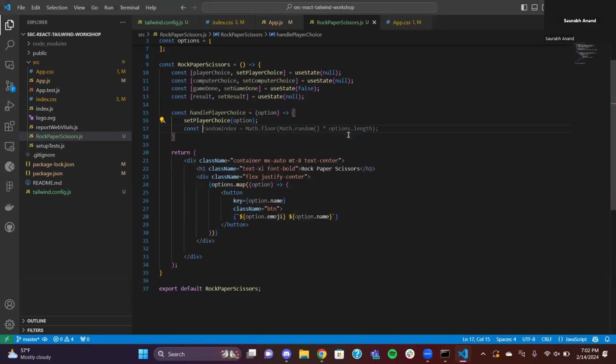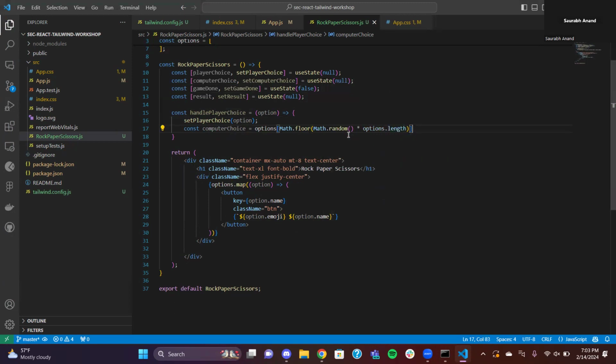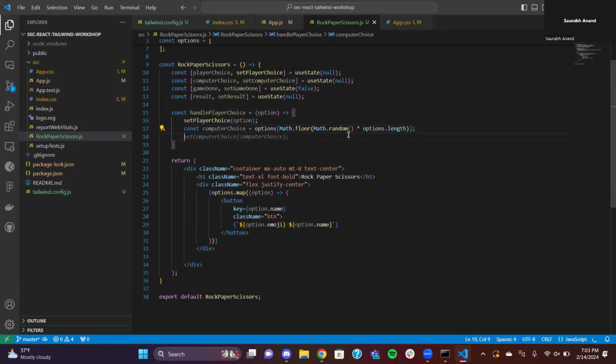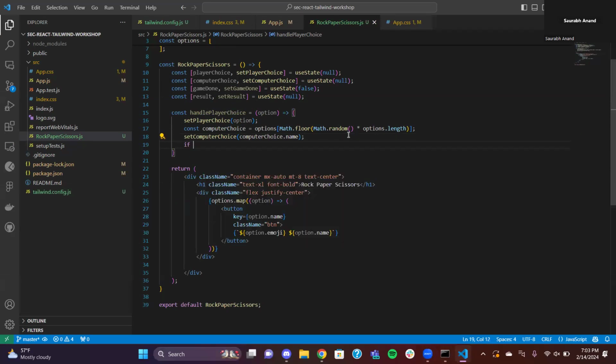Let's go ahead and set a variable for the computer choice: options[Math.floor(Math.random() * options.length)]. This is just choosing a random number from the options that I have. We could also hard-code it to 3, but this way is more appropriate for a broad use case. And we're going to set the computer choice to that chosen choice.